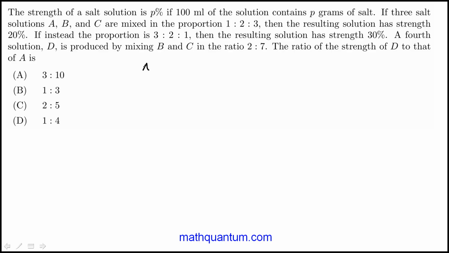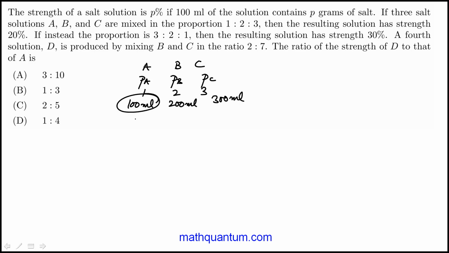This is a hard question, and I'll start by calling the strength of these three salt solutions P sub A, P sub B, P sub C. And when we mix them in the ratio 1 to 2 to 3, you can imagine I can use any volume, so 100 ml, 200 ml, 300 ml.